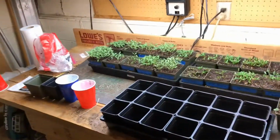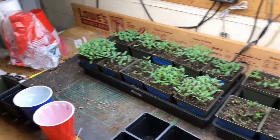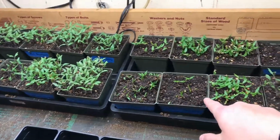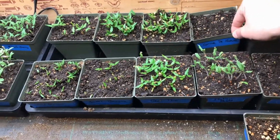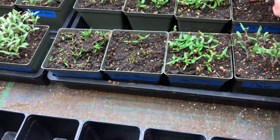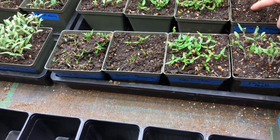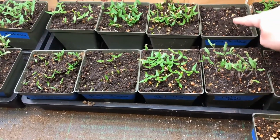So tonight we are going to try to pot up some seedlings here. As you can see, most everything is sprouted. Even the peppers are starting to come up. I was a little concerned about this new variety from Baker Creek called Corne de Chèvre. But there are little sprouts starting to come up, and I kind of dug around. There are others in the process of coming up. They just haven't broken through the ground yet. But at least 4 or 5 sprouts I see here.